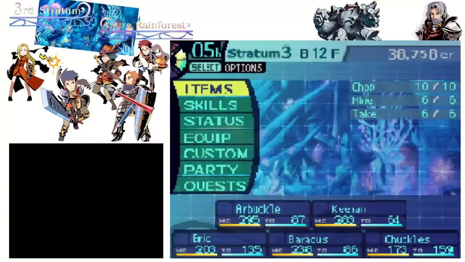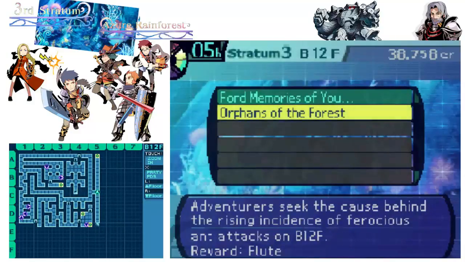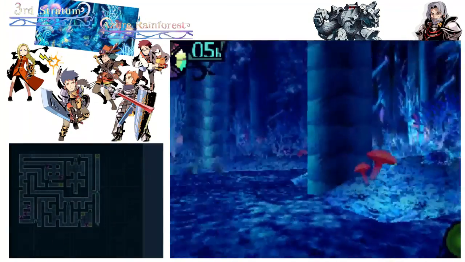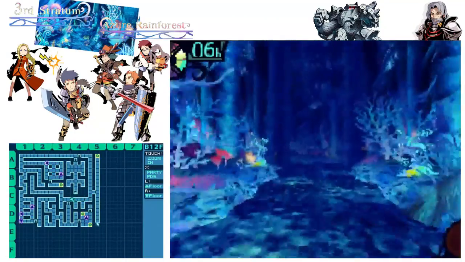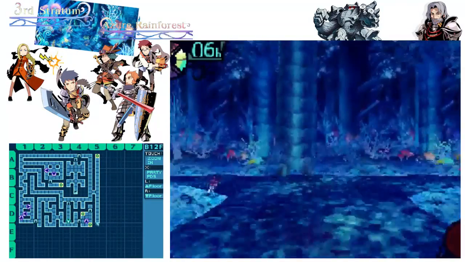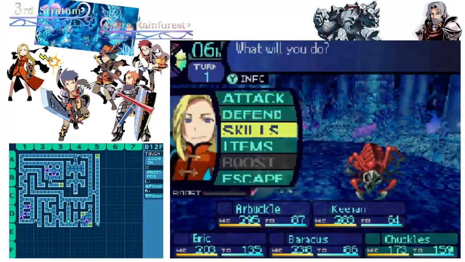What ant do they want me to take care of? Quests. Orphans of the Forest. Adventurers seek the cause behind the rising incidence of ferocious ant attacks on B12F. Maybe it was the Ant Queen. I don't know. It was definitely not the Ant Queen. Okay, we're gonna have to walk around a bit then, because we're not gonna find that out by ourselves. It's not like we can ask anybody either. They probably just give me a notification once I reach the quote-unquote right area.